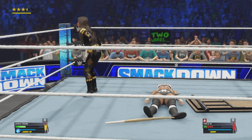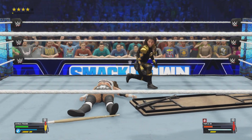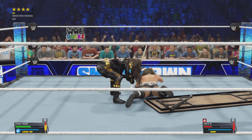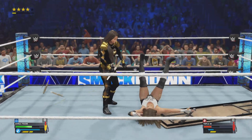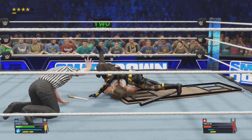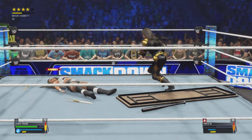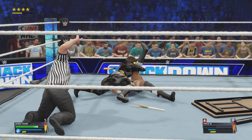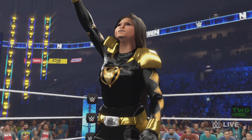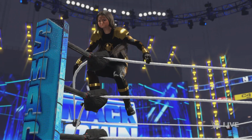Whoa! The high, a moonsault. Two! I can't believe my eyes! She just kicked out! How is that not three? Boom! There are no words for the ride these fans have gone through in this match. It has been a roller coaster, and I don't think the ups and downs are over yet. Competition. This win might have put her ahead of the pack. She certainly grabbed the spotlight with this victory.